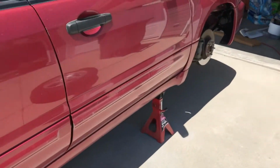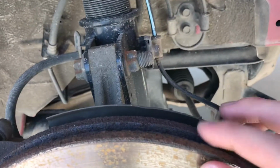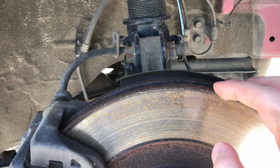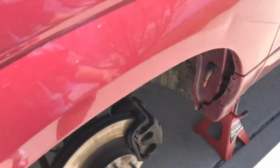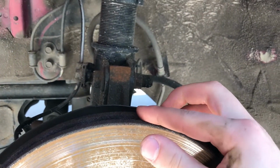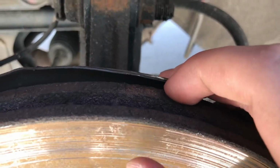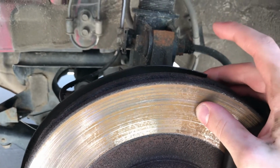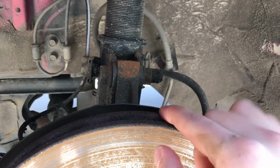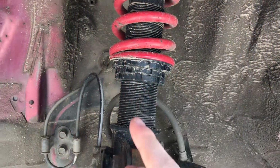So, while I was gone, this back plate here, behind the rotor, is what I believed was rubbing against this, which was making that noise. Not on this side, but over on this side, I figured it was this back plate, and it was really pushed down into this back side of the rotor. So that's what I think was making the noise. I'm not entirely sure. I won't be sure until I actually drive it again, but I went ahead and took a flat tip and pushed that up. And now I'm gonna start taking these out after I get my back wheels off.